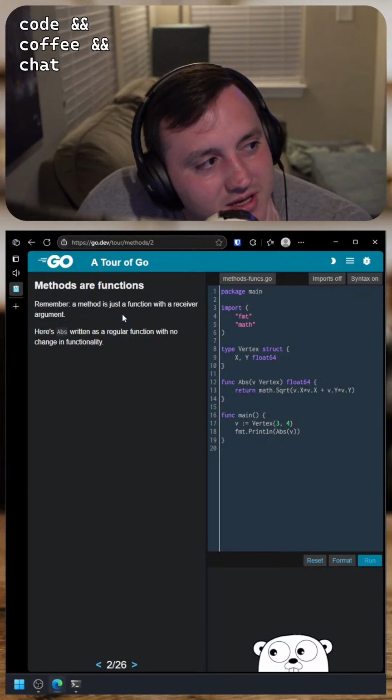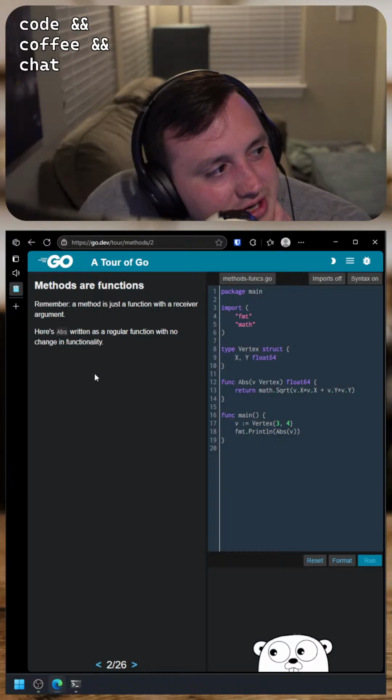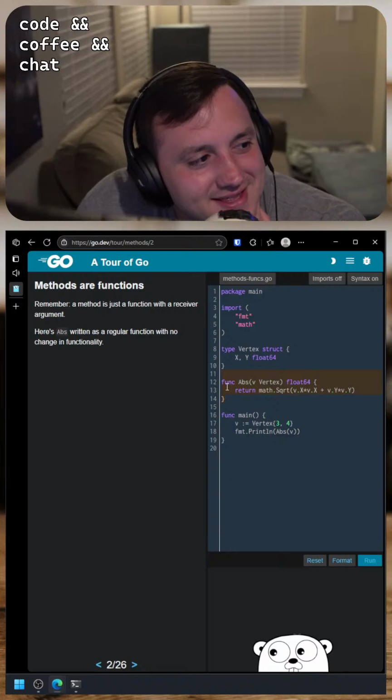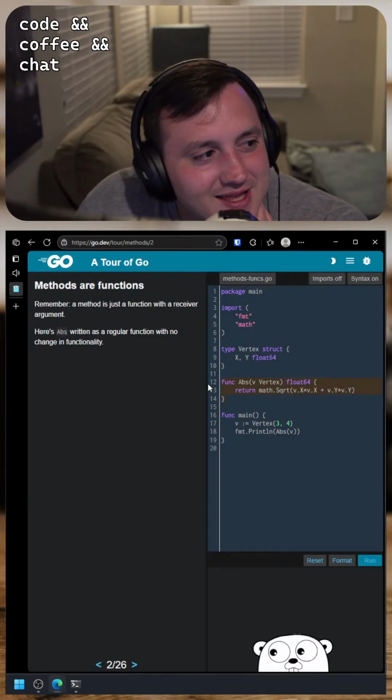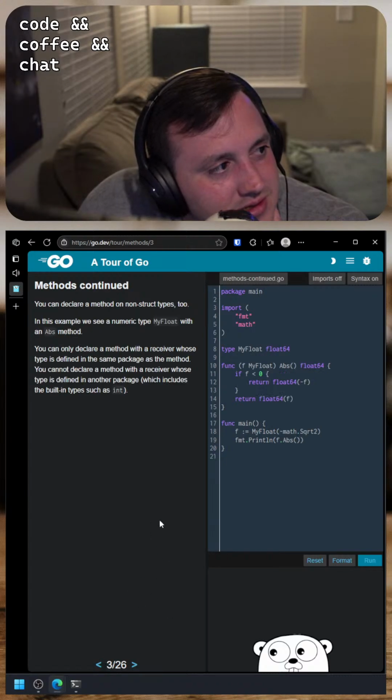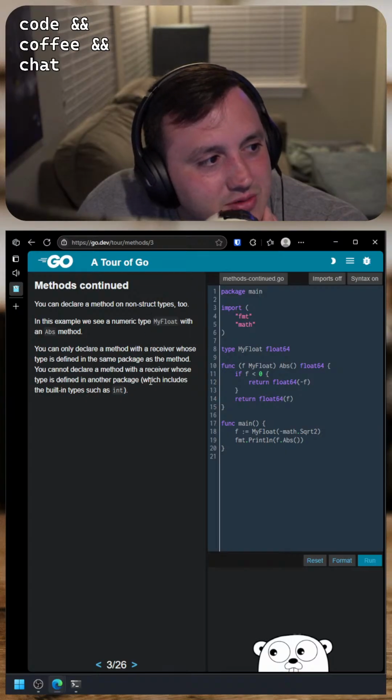Remember, a method is just a function with a receiver argument. Oh, yeah, LOL. They wrote exactly what I wrote. You can declare a method on non-struct types too.